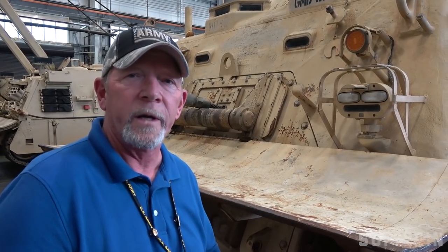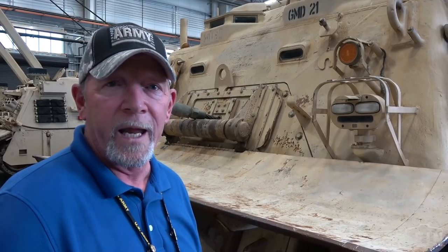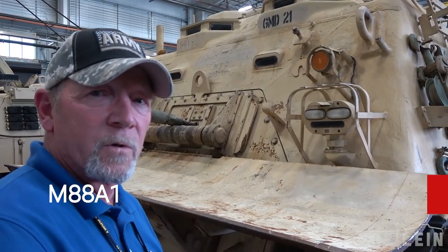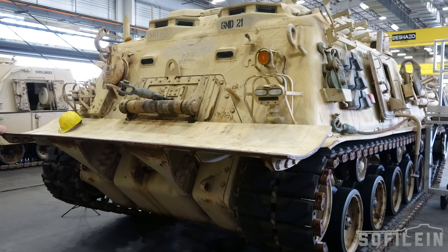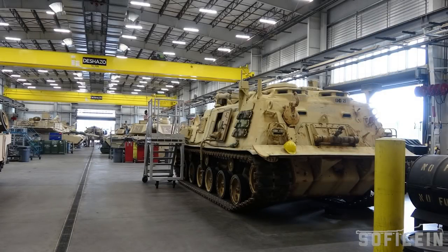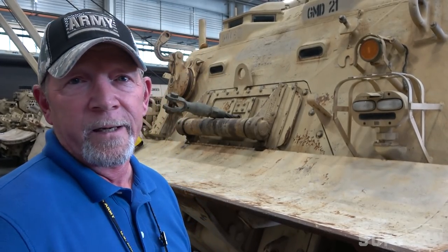I'd like to show you a couple of our recovery vehicles that we work on here every day and use daily to recover the M1A1, M1A2, V2s, and the new V3 SEPs. We've got the M88A1 here, which is one of the original configuration recovery vehicles the Army introduced prior to the Vietnam War. It's one of the older platforms, 56 tons — it is a classic. I spent seven years on one of these when I first came into the Army. I absolutely loved recovery. I got to see a lot of the countryside in Europe — pulling tanks out of snowbanks, ditches, overturned, stuck between trees. You name it, I've seen it.